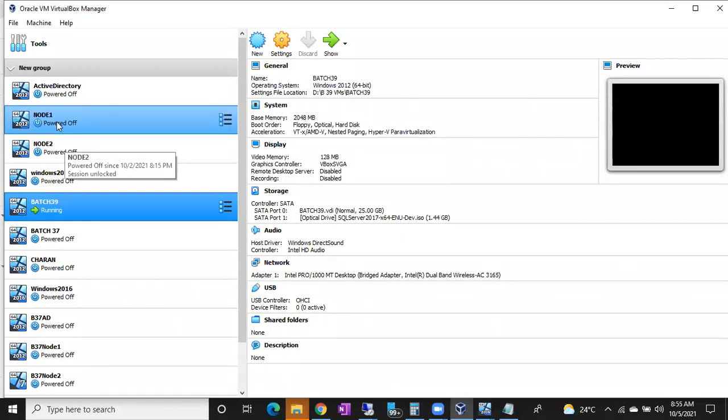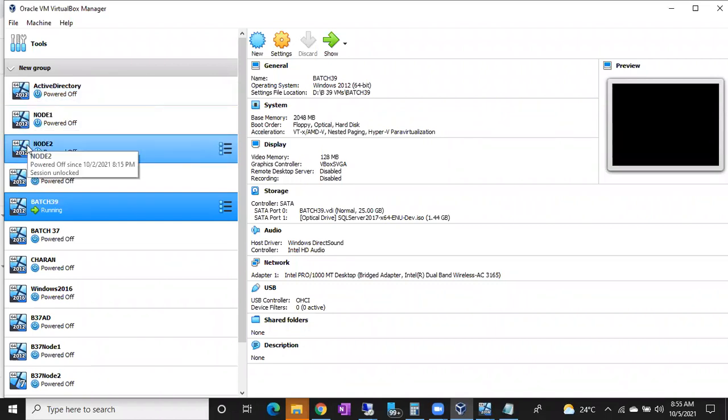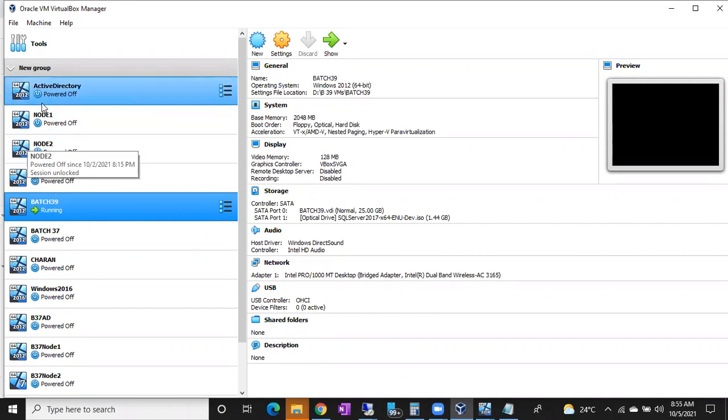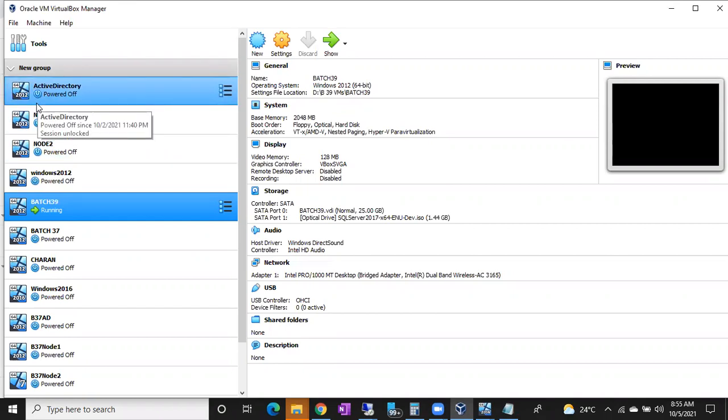I'm going to install the Windows operating system on all 3 machines. That's it. To make things ready for tomorrow, I will do that. Once these 3 machines are ready, I'll show you how to configure the Active Directory. Once Active Directory is completed tomorrow, then our HADR concepts will start with log shipping and all. Right?